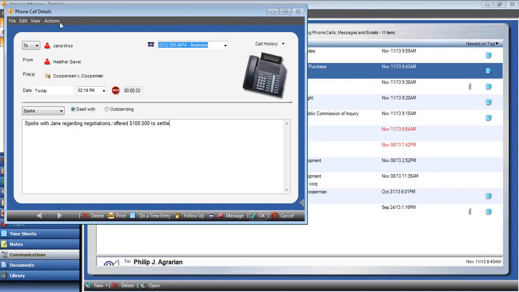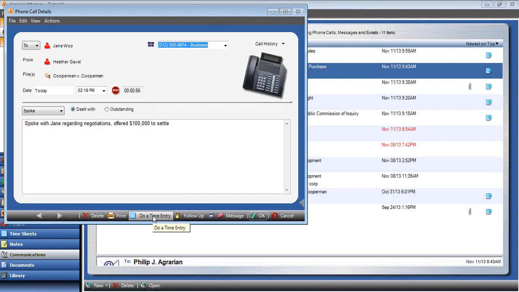I love this feature because it gives me the opportunity to really track what happened, and I may not have spoken with this person. I may have done other things. As you can see, there's a list here of options, including voicemail and no answer and conference call. So I spoke with Jane. As you can tell, I've been speaking with her for about 50 seconds or so.